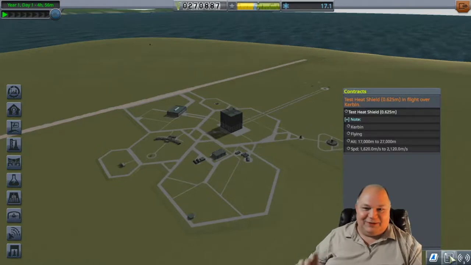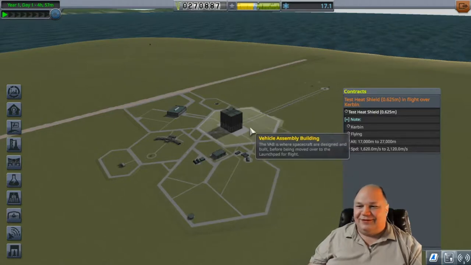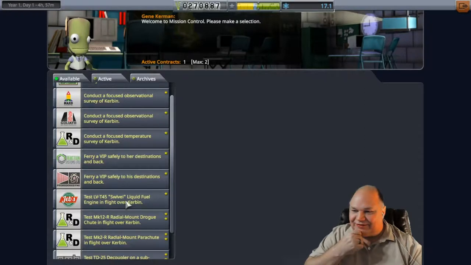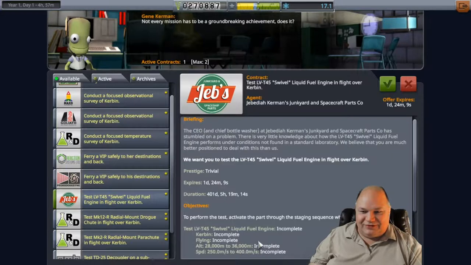All right, yeah, so we got that one thing done. Now the heat shield thing, I don't know. We're probably going to need... the 17,000 meters isn't hard to get to. It's the speed that's the problem. There's your problem right there. All right, well, we'll go try something else here. Let's see. Focused observations of Kerbin. Focused temperature survey. Test the LVT-45 Swivel liquid fuel. I think we just did that, but we didn't have the contract on board. $28,000 to $36,000 and speed.